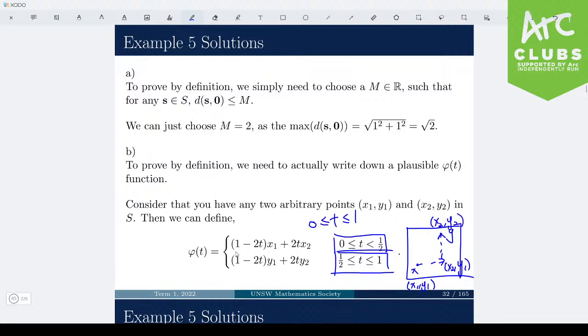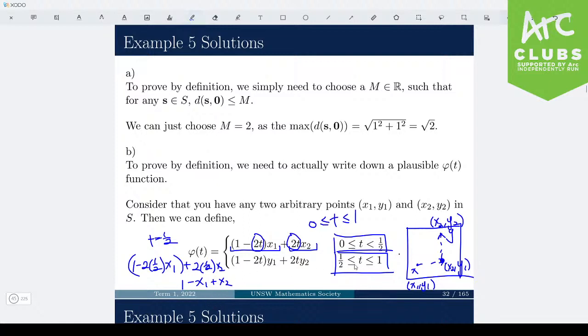Right? So to move to the right, we need to move over by our x coordinates. Right? So we have a line interval connecting x1 to x2. Note that here we don't just use t, we use 2t because t only goes up to half. Yeah. So now, for example, if I choose t equals half, this top piecewise bit would become (1 minus 2 times a half) x1 plus (2 times a half) x2. And it would take us to what? 1 minus x1 plus x2, which should take us all the way to this point here.